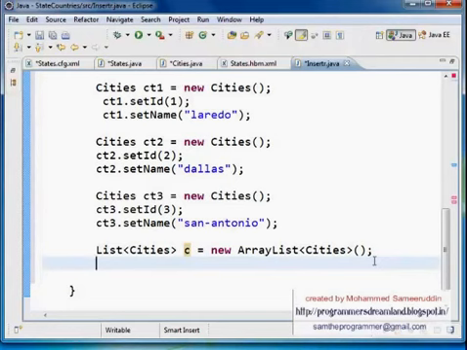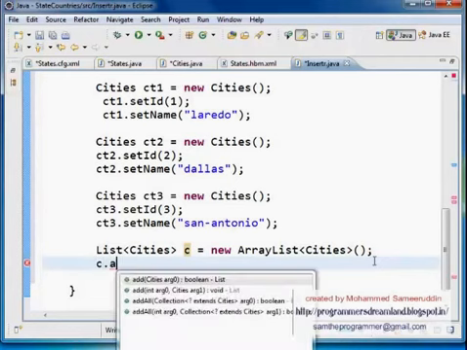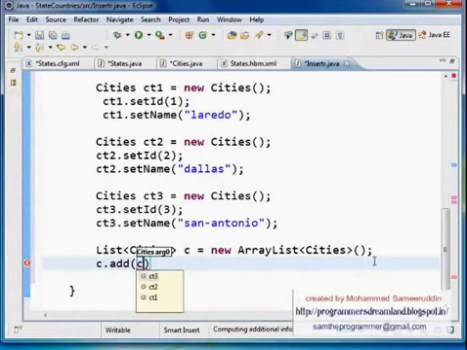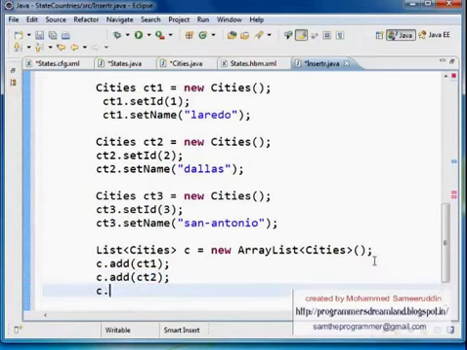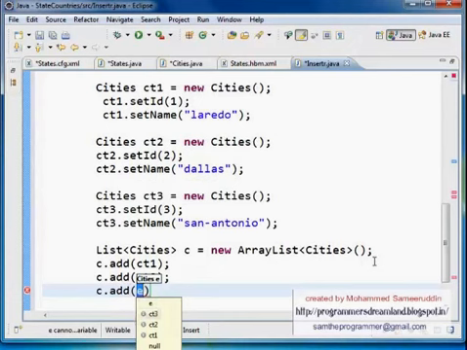So how it's done is c dot add ct1, then c dot add ct2, and then c dot add ct3.